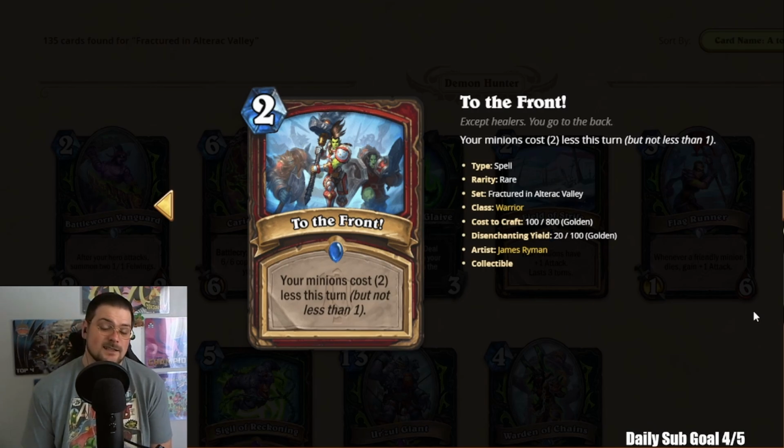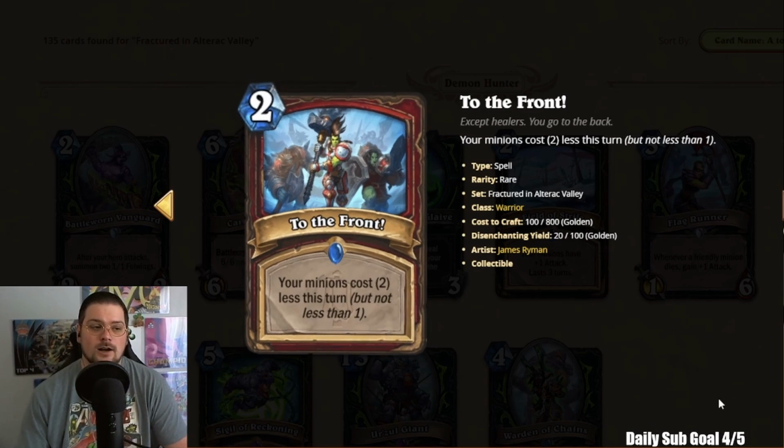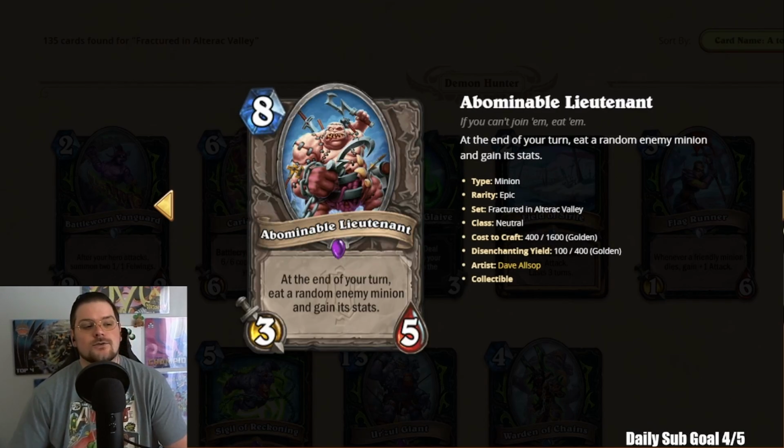But it does cheat mana, so it has potential, but cheating mana but not less than 1 tends to not be good. So I don't have a lot of faith in it, but there are combos you can do with this. We're on to the neutrals now. So Abominable Lieutenant, 8 mana, 3/5. At the end of your turn, eat a random enemy minion and gain its stats.